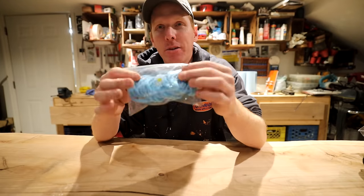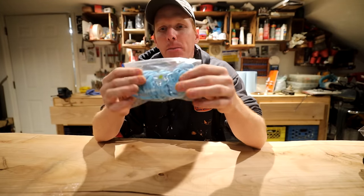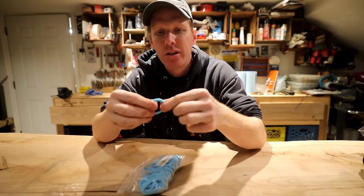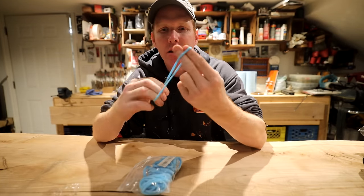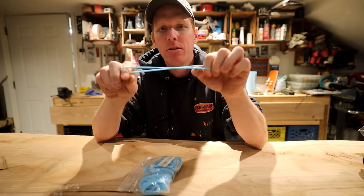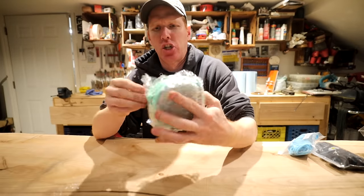I got my daughter some of these hair ties. We're gonna do stocking stuffers. They don't have that metal chunk in them. I've got sausage fingers, so it's really hard for me to tie hair ties up, but these seem to be pretty decent quality. I don't have any hair, so I can't really test them. And then, back to the sponges!